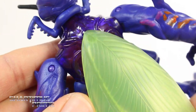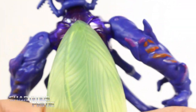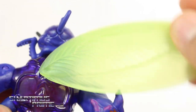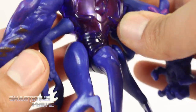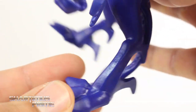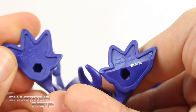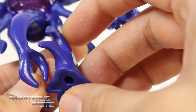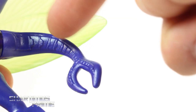And he does have his wings back here. Unfortunately, these do not split open. They're just kind of glued together. So it would have been nice if you could split them apart. But you can rotate them around. You can see more of his guts and stuff right there in the back. And his legs look okay. You know, ooh, get those Lord Dregg toes. Yeah, Lord Dregg toes look pretty nice. And he does have peg holes at the bottom of his feet. And you can see his tail right over here. Kind of looks like a little pincer. You also got some nice sculpted detail on the inside of the tail.